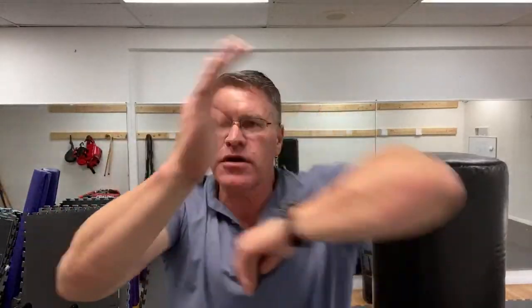If your palm is like this, now you've got more muscle there. So this is going to be best: palm facing the ground and coming in here. That's the first powerful elbow strike.